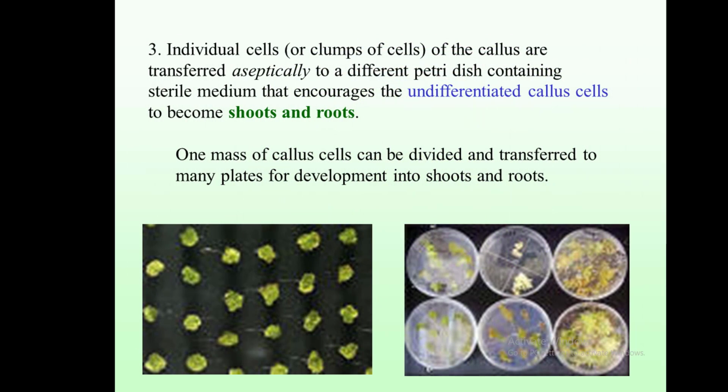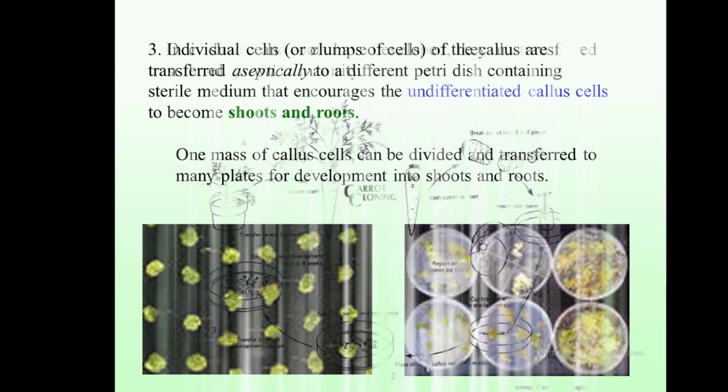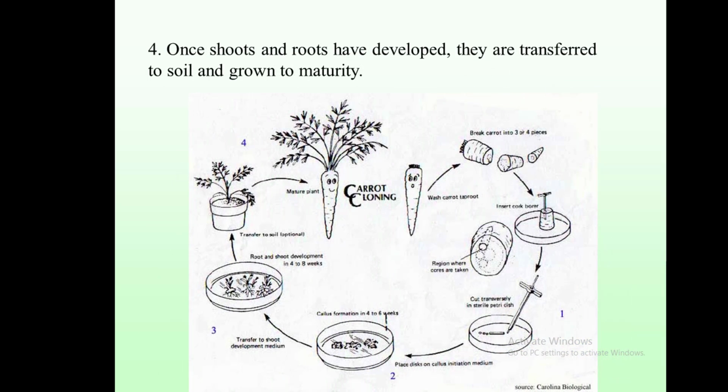The third step is that individual cells or clumps of cells of the callus are transferred aseptically to different petri dishes containing sterile medium that encourages the undifferentiated callus cells to become shoots and roots. So one mass of callus cells can be divided and transferred to many plates for development into shoots and roots. You can see that in the diagram. Once shoots and roots have developed, they are transferred to soil and grown to maturity.